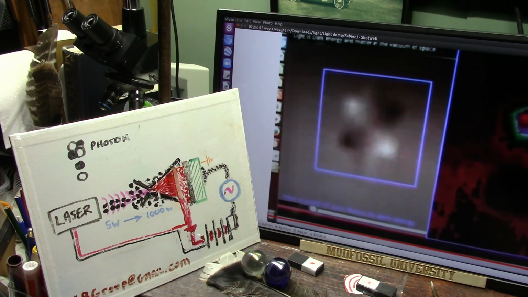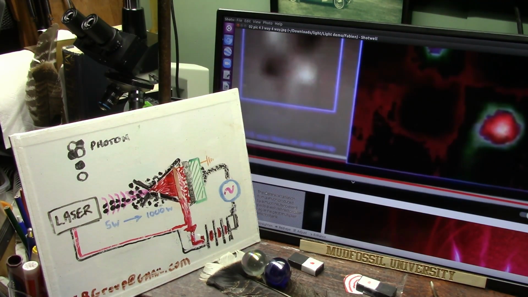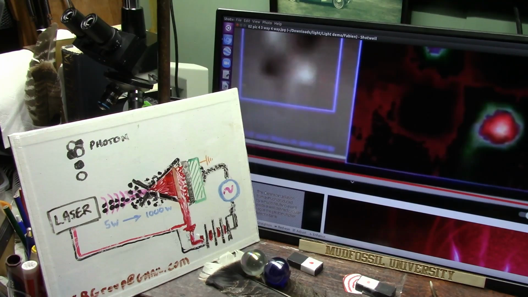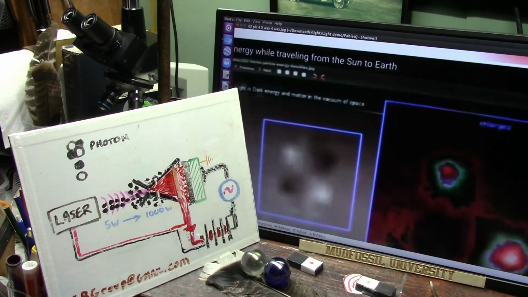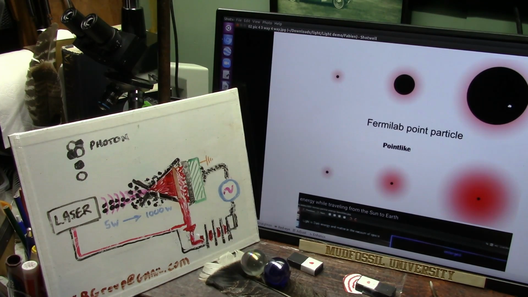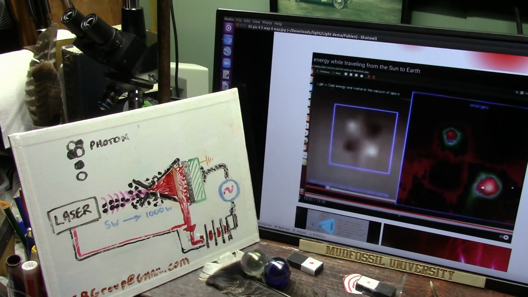You see the black? That's the fixed particle. You see the white? One's glowing, one's not. This one is glowing, is hitting the particles in front. It's moving to the right. It's going that way. All right? Now, and this is exactly what CERN and Fermilab have shown as well. There it is right there. This is the black one, fixed with a glowy edge. Yeah, absolutely. And this one here has no size to it at all, apparently. It's exactly what we found.